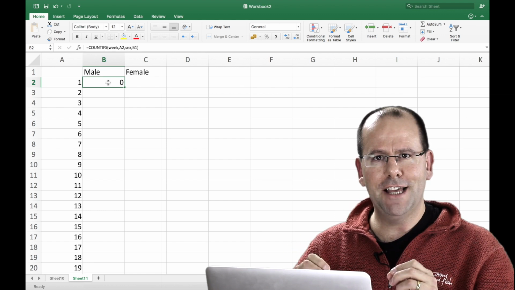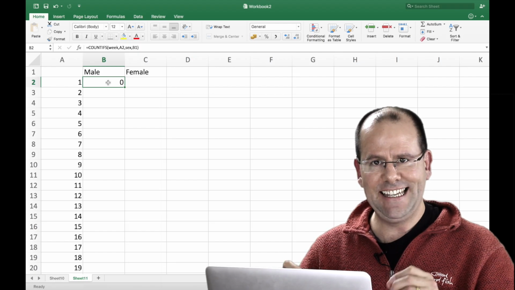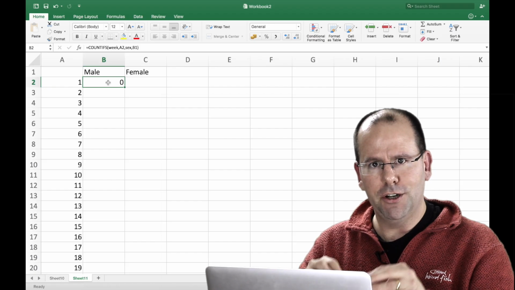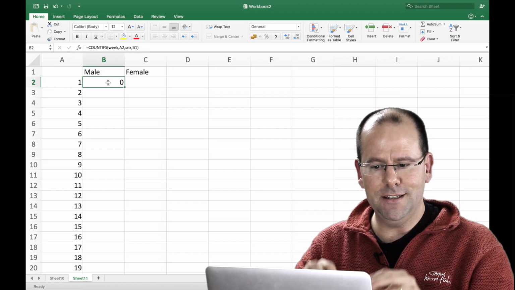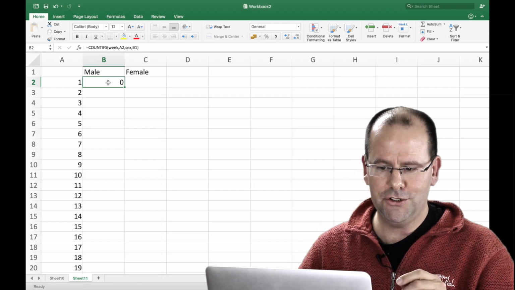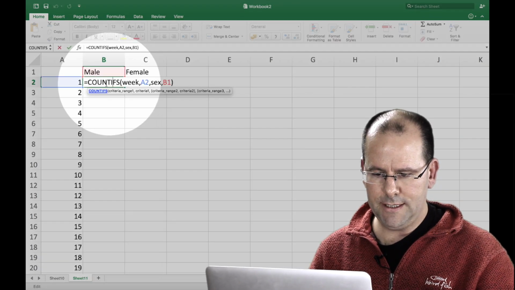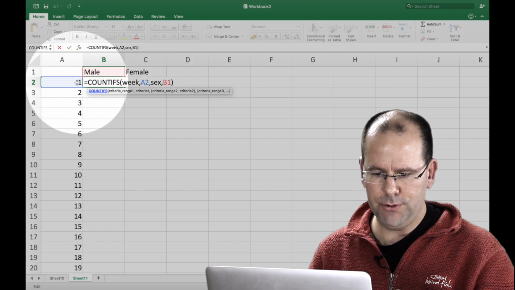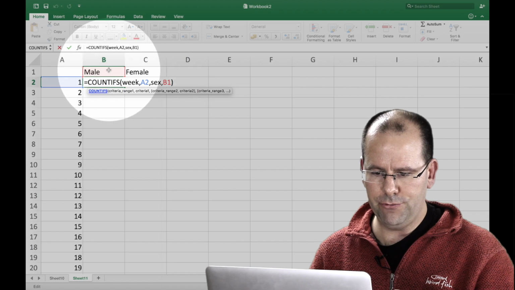Now we can't just drag this formula down and to the right yet. If we did that, it would be dragging not only the cell into which it was going to place the answer, but it would also drag the cells that it's referring to. So we need to do one or two things just to make sure that this works, and I'll show you how to do that. If we click on the cell, we can see the formula. In this formula, we can see this little A2 here is referring to the blue cell there, and the B1 is referring to the red cell there.